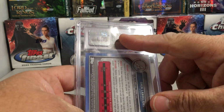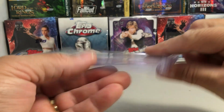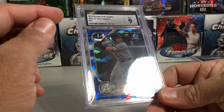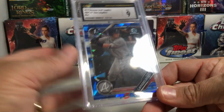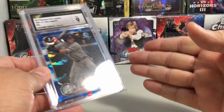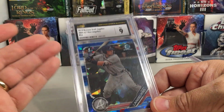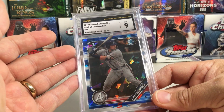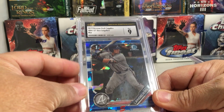Very bare bones here on the back, but this plastic is very clear, and I don't think it works as well with sports, but with TCGs, the cards really look good in their slab. At least, and then we'll get into it a little bit later. But the problem with CSG is people do not respect the grades. They don't value the grades, I should say.